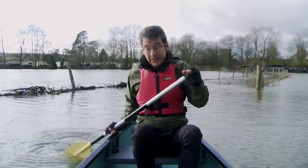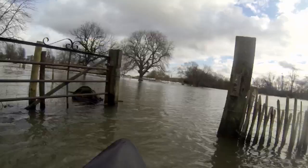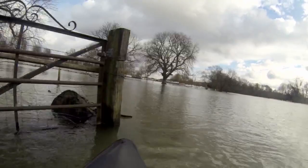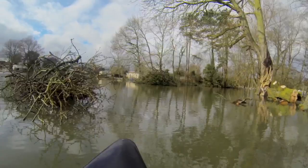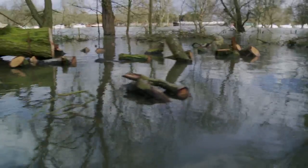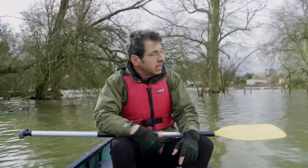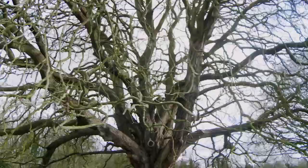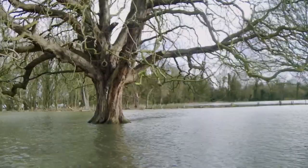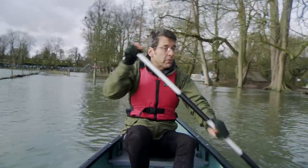I've come to explore a newly discovered body of water which, as a loyal imperial subject, I think I will call Lake Cameron. We're on the outskirts of the village of Hurley in the Thames Valley. It's actually really nice and still and peaceful, though obviously a source of misery for the people living here. We're in the eye of the storm — the really bad weather has abated for a day but it's about to resume. It's been causing chaos: broken electricity supplies, children sent home from school, people needing to be rescued from their homes — the very things we were always warned about if climate change struck.